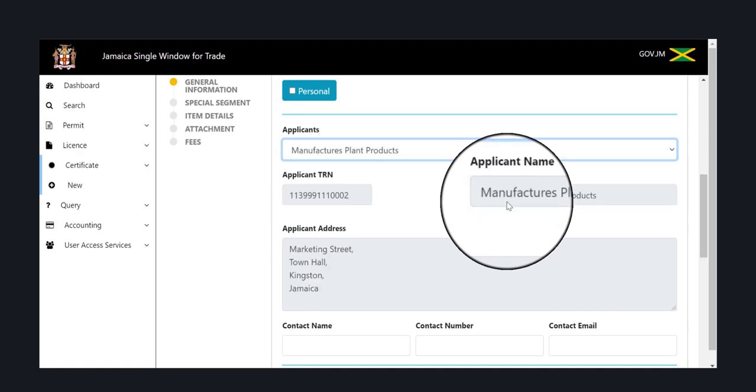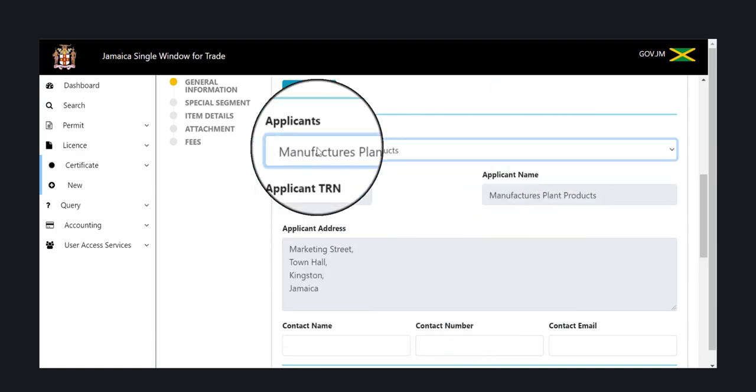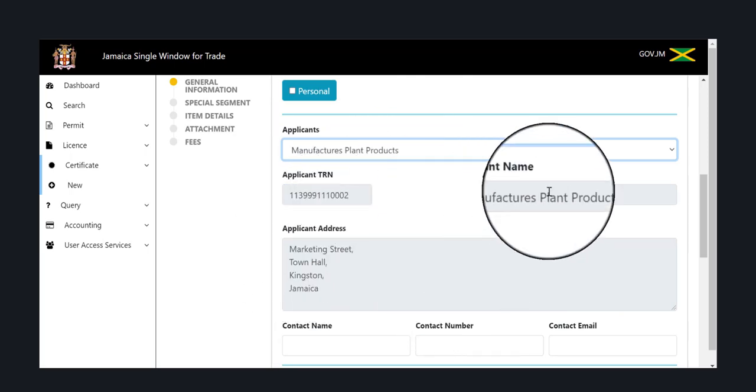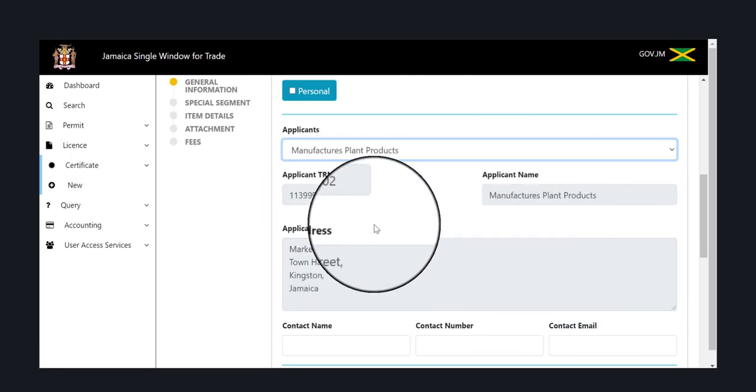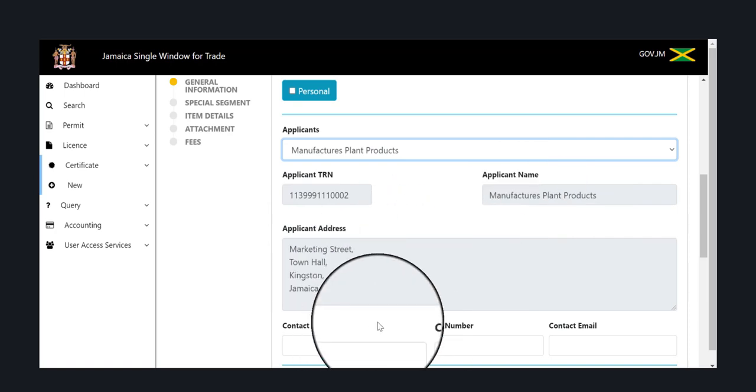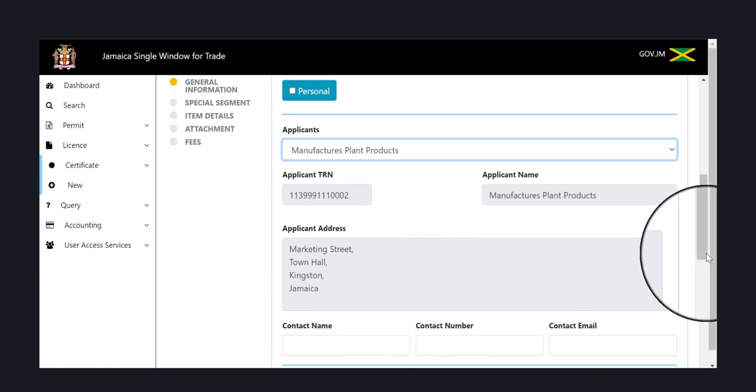Now if you notice, when I select the company details, the system autofills the TRN, the name, and the address. Now this information would have been inputted at registration for your business or when you did your employee association.